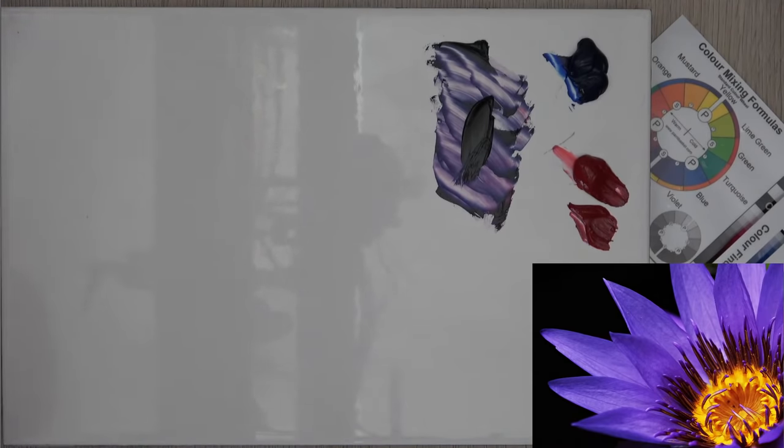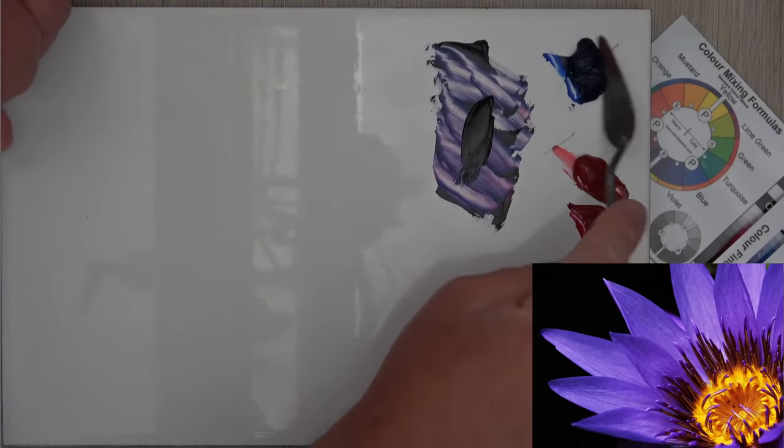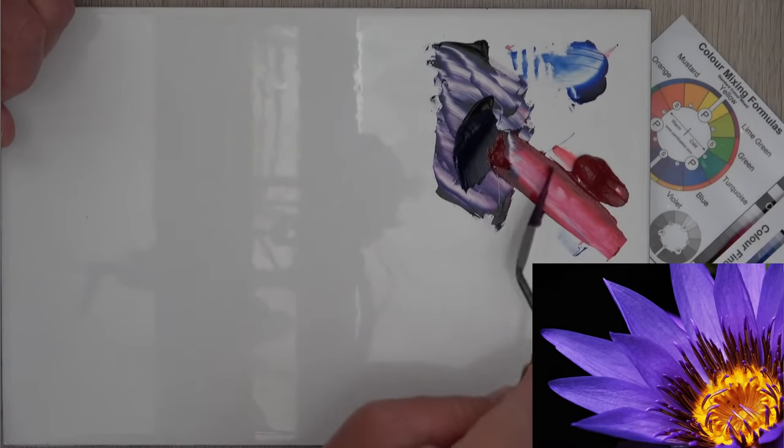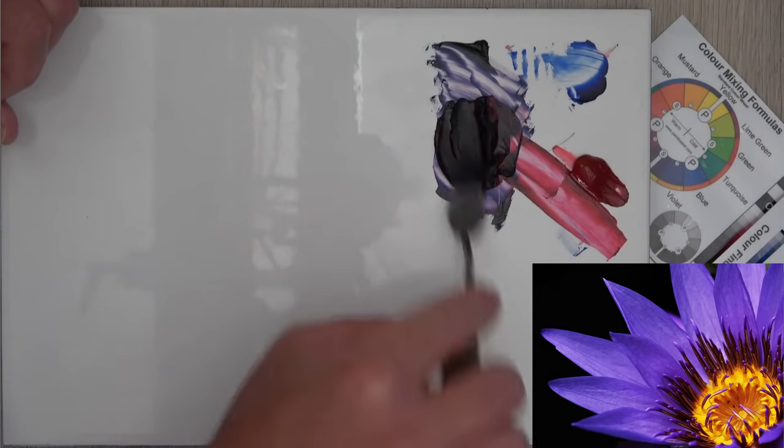Alright, so let's mix up a fair amount of that. I'm going to take all this blue. Let's first just start with that amount of crimson in it, and we'll see where we get.